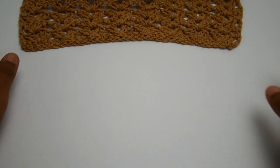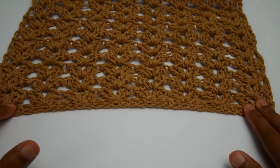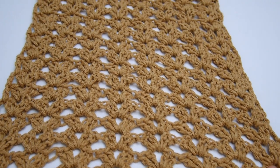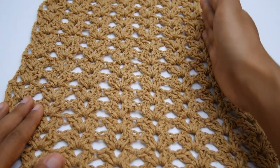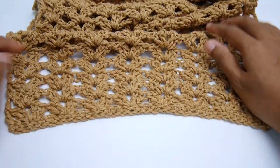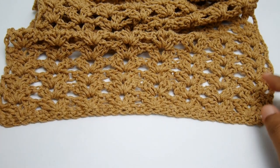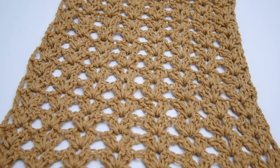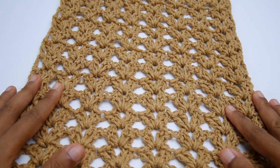And now after we repeat row 2 of the fancy lace stitch, we will have a long piece of the rectangle. The long piece of the rectangle will be about 48 inch long this way and about 10 to 11 inch this way. This is for size small. And I will go off the camera and make another piece. And then we will join them together.